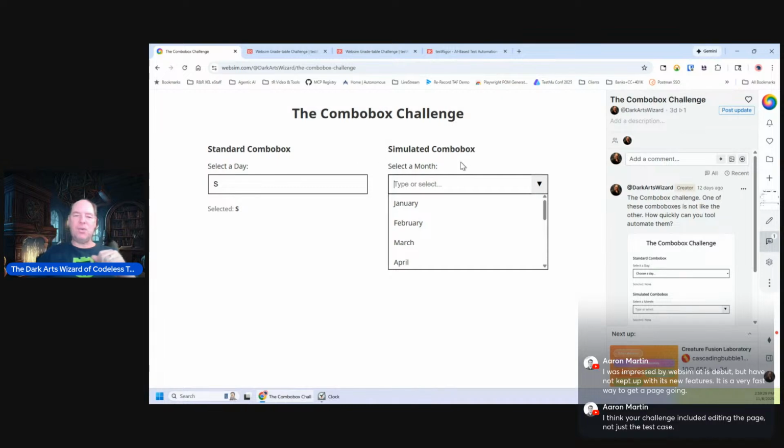This is not a true combo box. This is a drop-down box. And this over here is actually an input field. This is a simulation of the challenge I had 24 years ago, working on an X-ray machine, trying to put in a value. But the automation tool WinRunner, as I mentioned over here, I still have the code, still have the script on there. I can go play around with it.